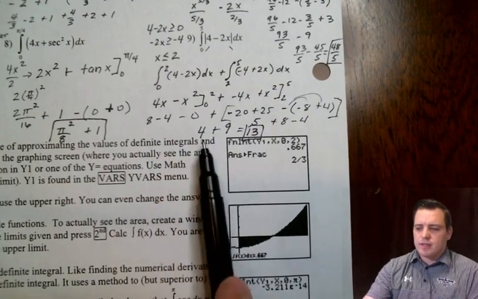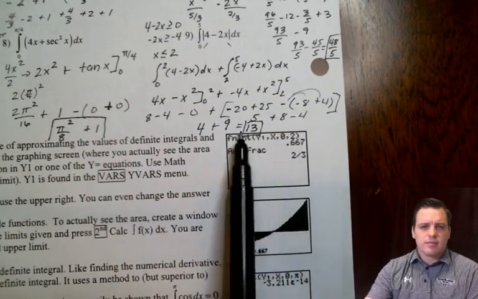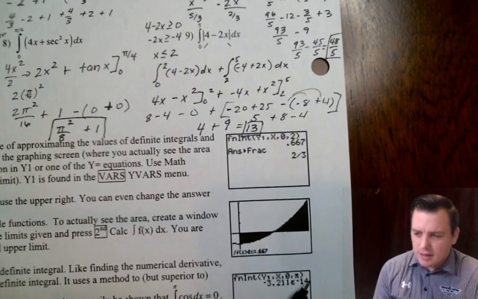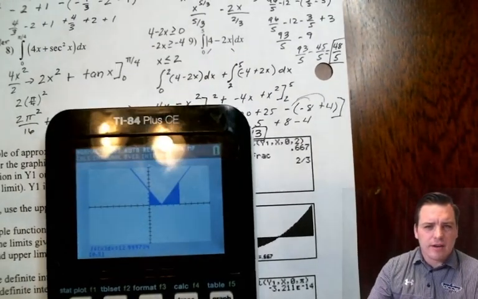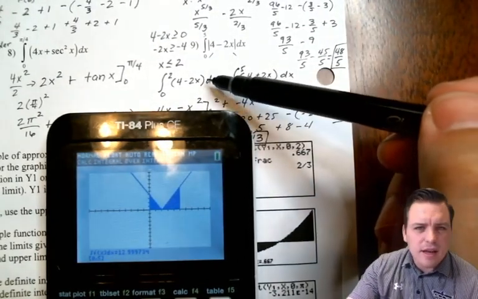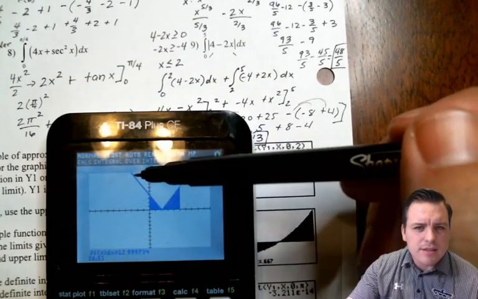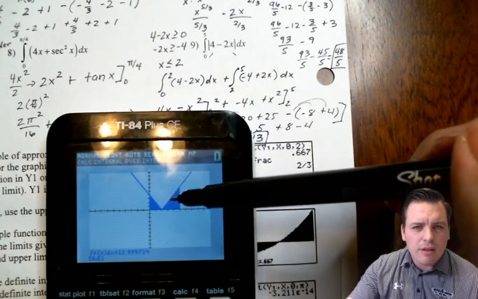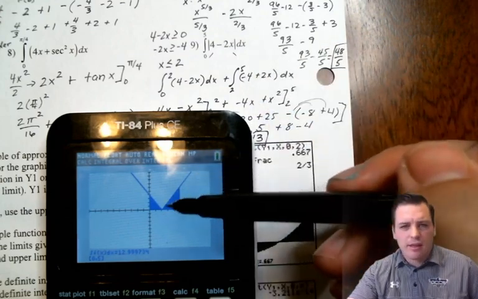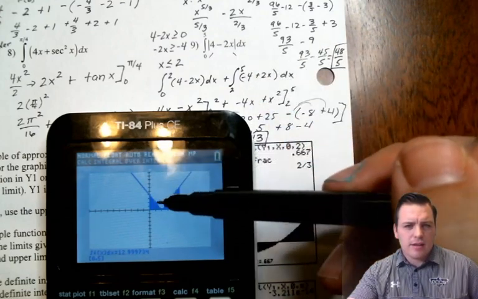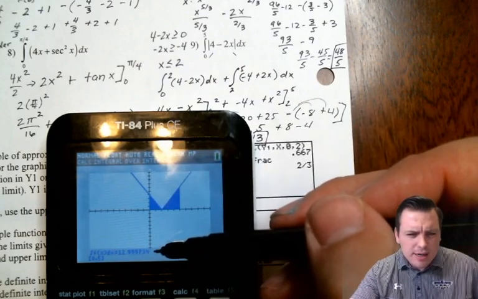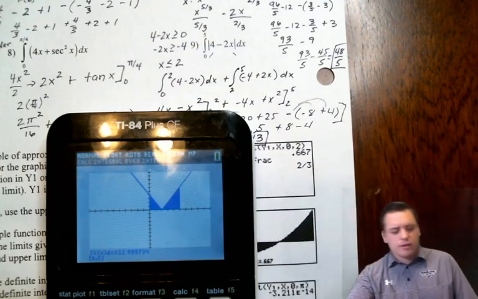So 4 comes from this side, 9 comes from all of this, giving me 13. If I check it on my calculator, this is what it looks like on a calculator. So again, we used this line right here, guys, for the left side when it's less than 2, and then we'd use the other line for the other side. So positive 2x minus 4, so it looked like that. So that's our area. And I don't know if you can tell, but it says 12.9999753, which is 13.